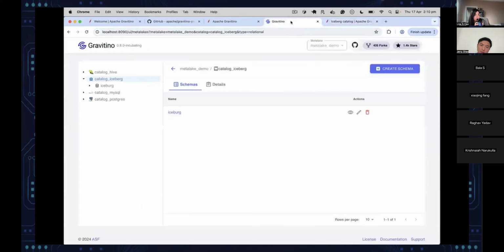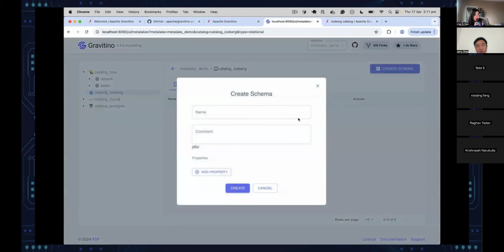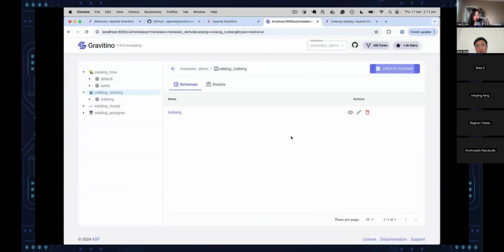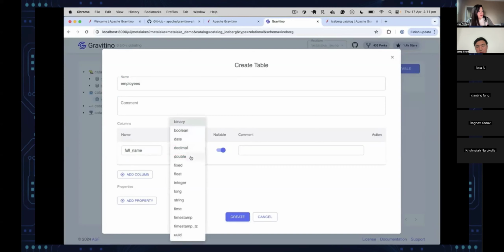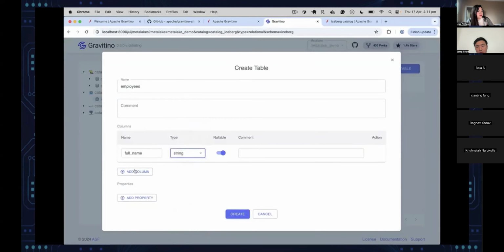If we go back to our Gravitino server, so let's create a schema. And inside that schema, let's create a table. We're going to call it employees. And we're going to give it some columns. So I'm going to start with a full name, which is of type string.